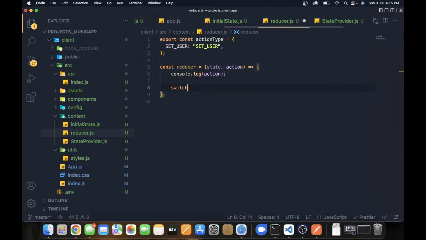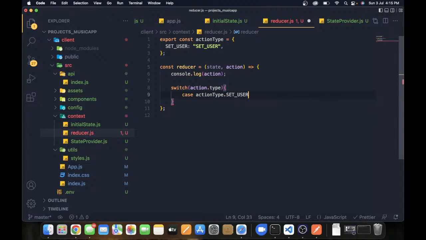Okay, so I'm just going to use the switch case, and through that action I'm going to get what kind of type it is. So if that action is set user or set image or set song, something else, I can perform that kind of action type. If that case is equal to action type dot SET_USER, then perform that specific option.